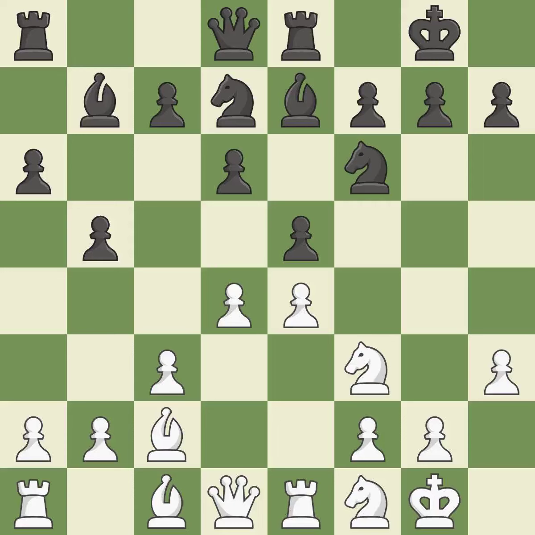Nf1 maneuvers the knight toward the king side and prepares to play either Ne3 or Ng3 while also opening the diagonal for the dark squared bishop. Bf8 retreats the bishop to defend the king side and unblock the e-file. Ng3 activates a knight and overprotects the e4 pawn.